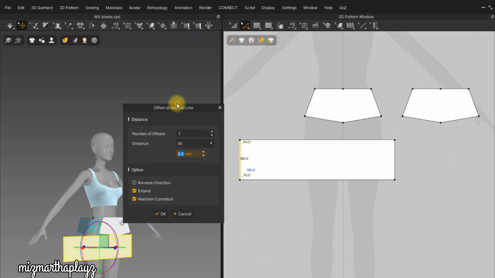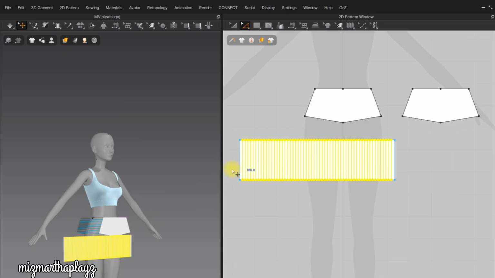I'll set my distance to 12 millimeters and increase the number of offsets until the entire rectangle is filled with red lines. Then I'll click on OK. Then I'll copy this rectangle and paste it to use for the back pattern also.